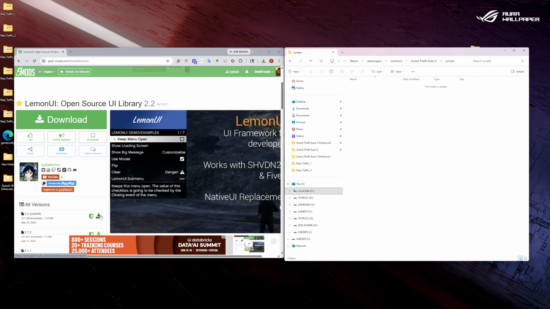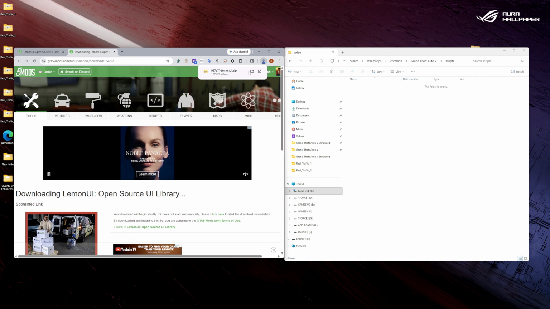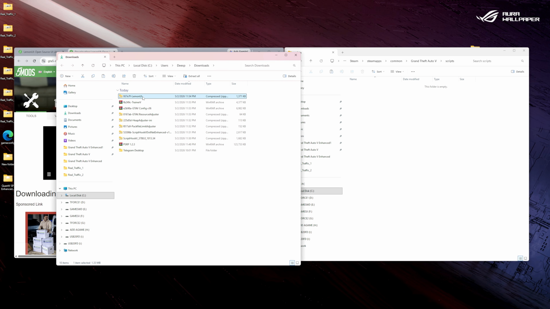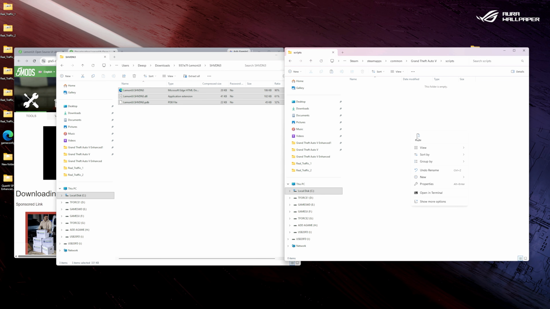Now we want to download Lemon UI. Double click that, and then ScriptHookV.net 3. I'm gonna take that, copy, and paste in this folder right here.